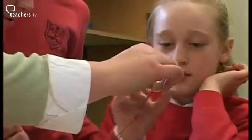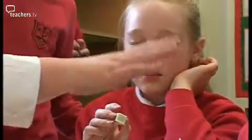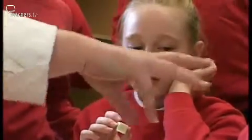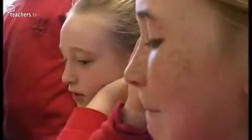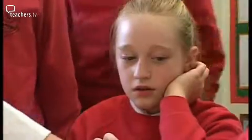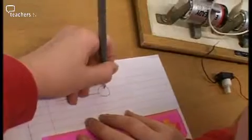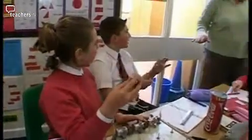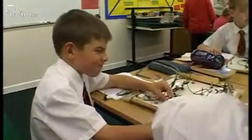Fantastic. Yeah. Just grab hold of that buzzer for me. Everything working? Yeah. Yes? So why do you think that's happened? Because we must have had an electrical circuit, we must have had a current. You've now got almost two, haven't you? You've almost created two separate circuits, but running from the same. Fantastic. Let's disconnect before I get a headache. Draw that and write me down what you did. We had an extra battery to try and light the bulb and it didn't work as well. Have you added the battery or a cell? A cell. Thank you. Jake, look at our switch.